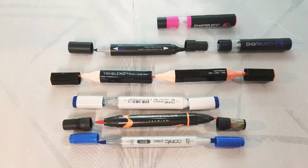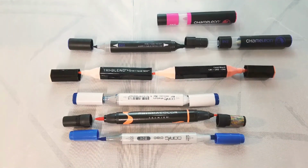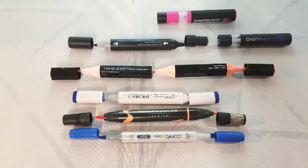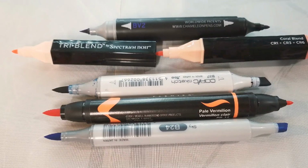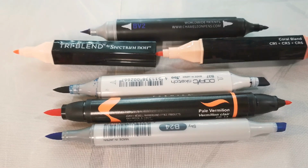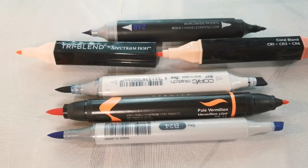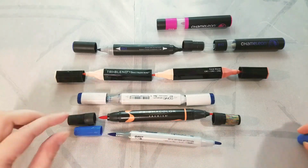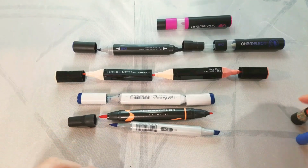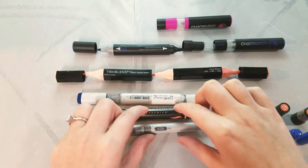And it's also one of the longest. It's only a little bit shorter than the Chameleon color top. Unfortunately, you can't just reduce the length by removing sections because those markers, the colors that you have removed, will begin to dry out immediately. So most of the markers in this selection have a brush tip and a chisel tip, but a few have a brush tip and a bullet nib. The Spectrum Noir is the only example with all bullet nibs, and it's the first time I've ever encountered an alcohol marker that only offers a bullet nib.